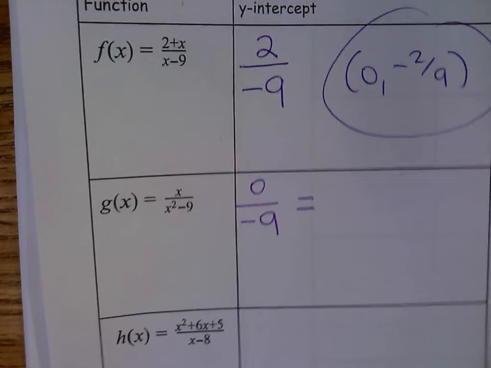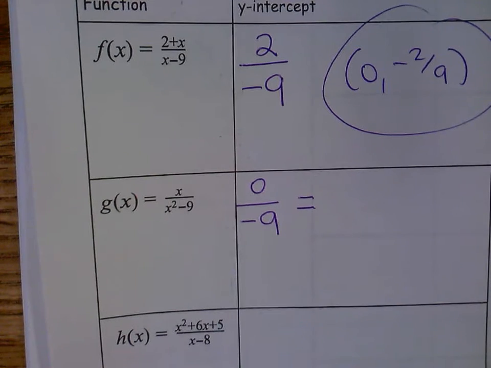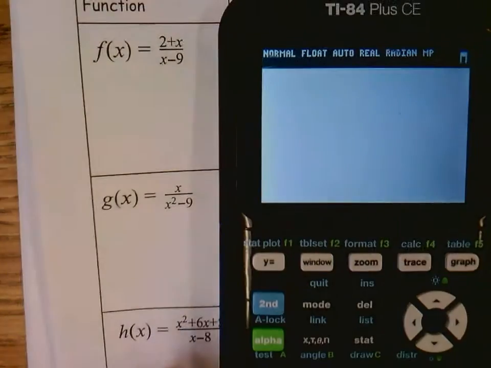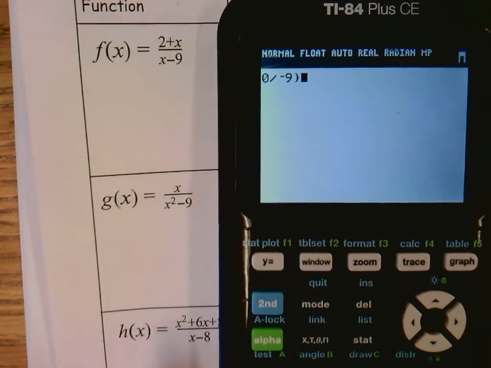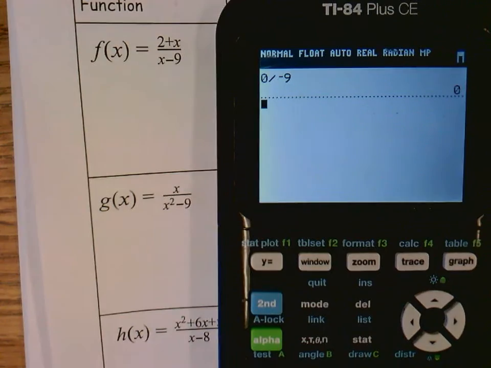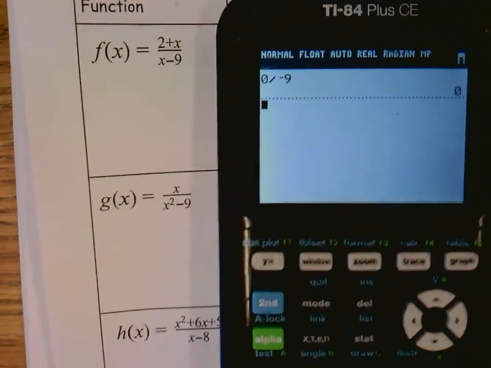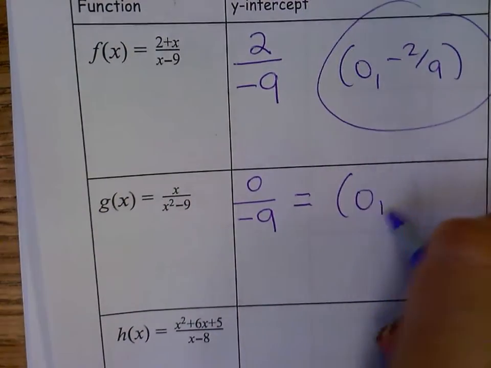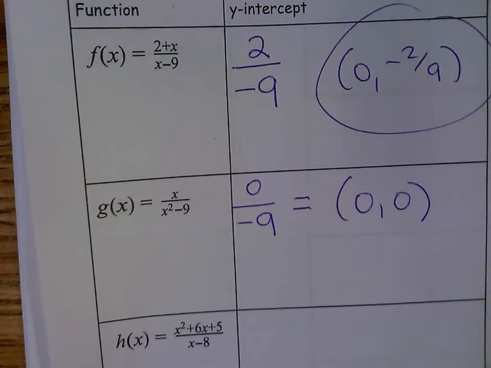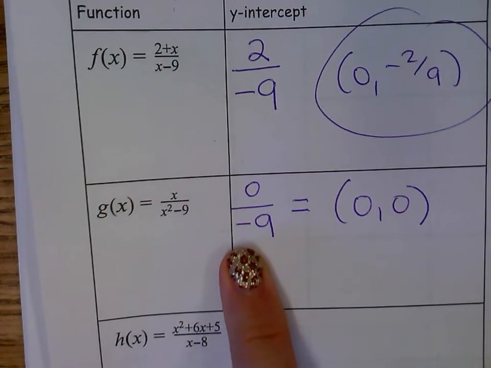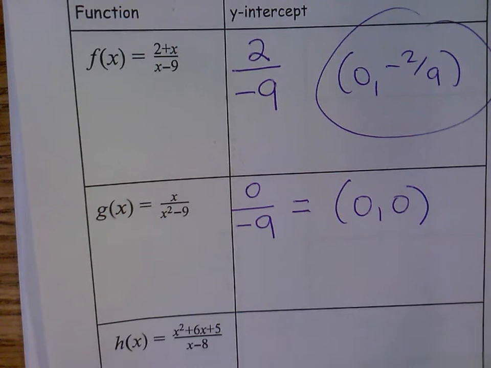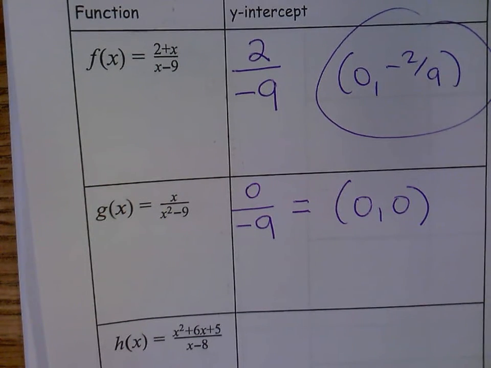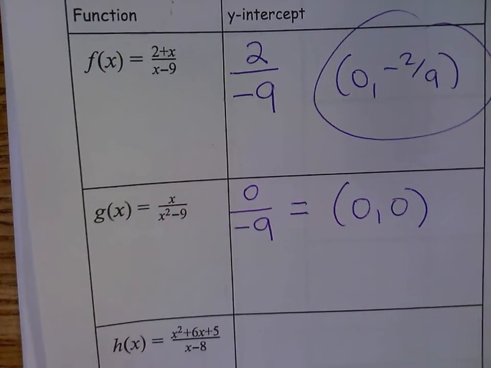0. And a lot of students get confused with dividing with a 0. So if you are ever uncertain, take 0 and divide it by the number in your calculator. Your calculator will tell you that the answer is 0. So for full credit, when you're finding a y-intercept, you need to actually simplify the fraction and tell me the final answer. So don't leave it as like 6 over 2 or 0 over negative 9.